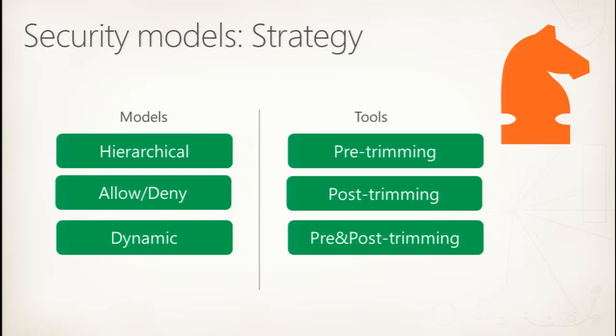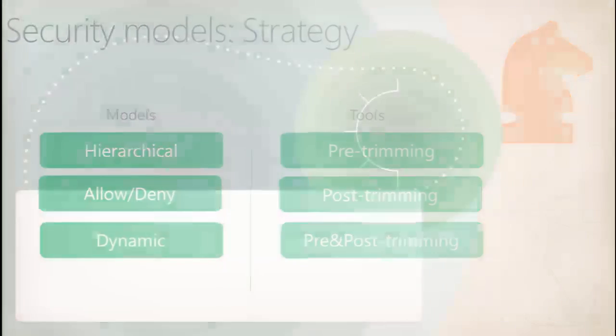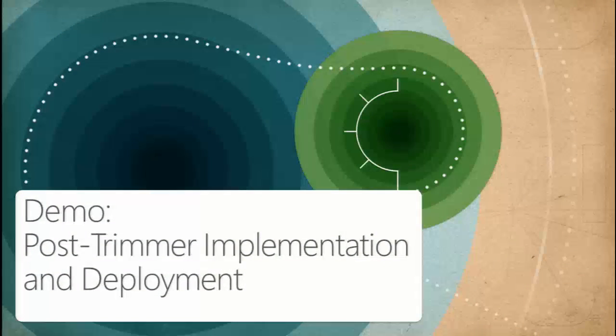However, dynamic models may not be, because we don't necessarily have the information we need to create a claim set that is representable. So the tools you have at hand are what we have seen or talked about already. You have pre-trimming and post-trimming. And you can use either or you can use both at the same time, as we saw with the Documentum example before. And I'm not going to go deeper into that. There are more slides to come afterwards where we talk about when it's time to choose the solution. There's actually more to it than the technical parts. So with that, I think it's time for a deeper dig into the post-trimming.